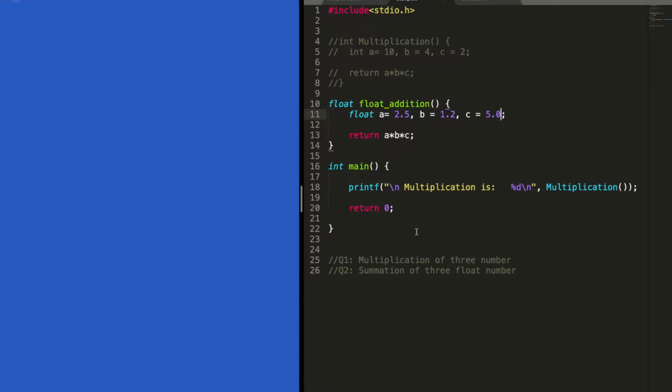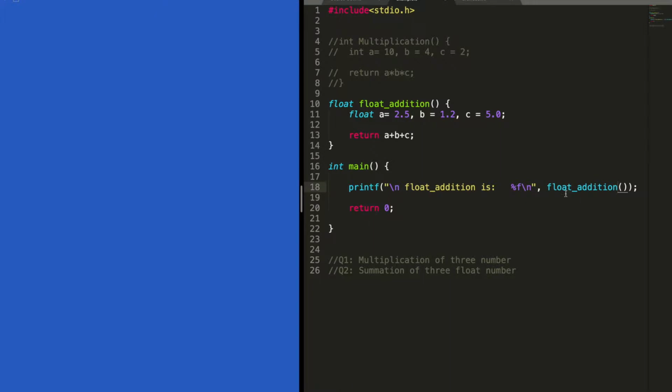5.0. So if manually we add these three floating numbers, we will get the result as 8.7. So by program we can do it as a plus b plus c, and here I'm going to write float addition is, since the result will be floating type, so instead of d I'm going to use f, and here I call this function float addition.